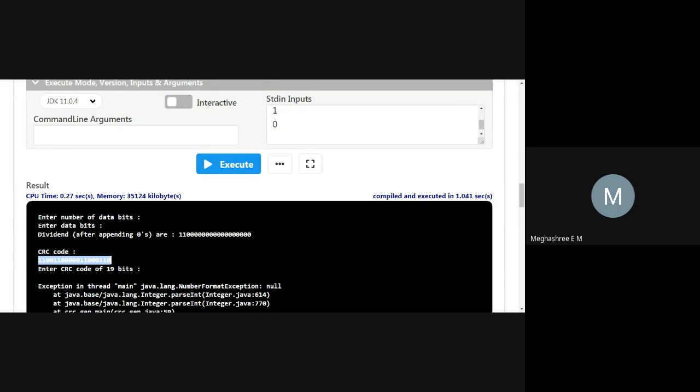So I'll just enter these values: 1, 1, 0, 0, 1, 1, 0, 0, 0, 0, 0, 1, 1, 0, 0, 0, 1, 1, 0.